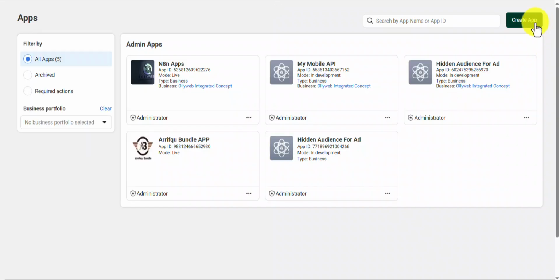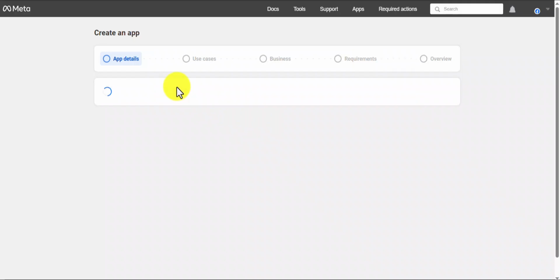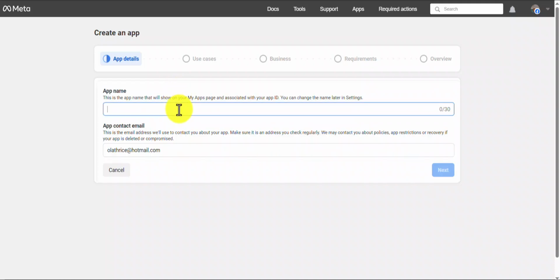Okay, let's create an app from here. That looks like the new Facebook dashboard. Let's just give it a name.